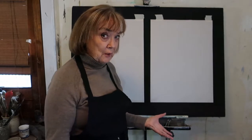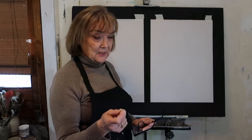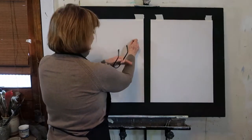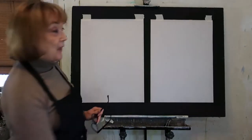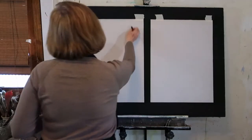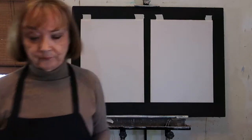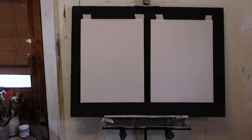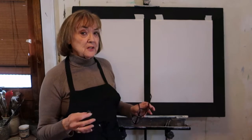One of the first things that I think is important if you want to loosen up is to stand when you work, if you're able to do that. Because I used to sit when I did a lot of my pastels, and the sitting compared to the standing is a big difference. When I sat I would only use from here to here — much more controlled. But when I stand, I'm using my whole arm and sometimes even my body gets into it. So think about whether you can stand at an easel when you are working.